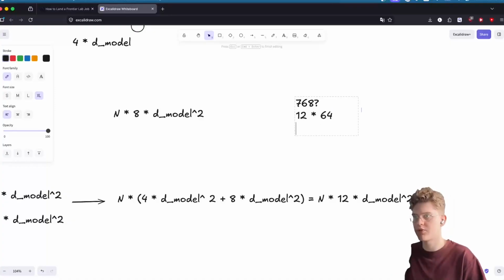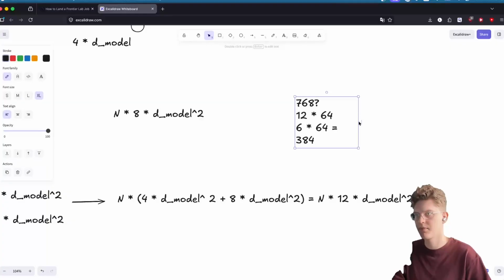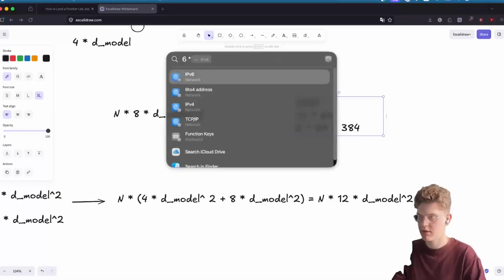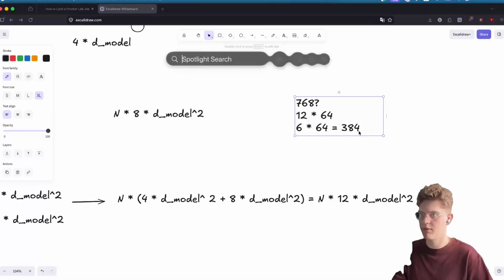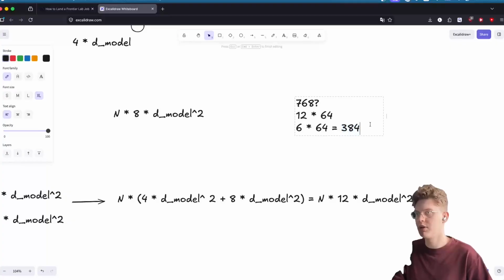What we could do is reduce the number of heads. Let's say we reduce the number of heads by a factor of 2, and also reduce the number of layers by a factor of 2. We get 6 heads and 6 layers. So 6 times 64, we're going to keep the same head dimension, and it's going to be 360. Sorry, 84. It should be 384. Am I correct? 6 times 64. Yeah, 384. Perfect. So this will be our new D model.